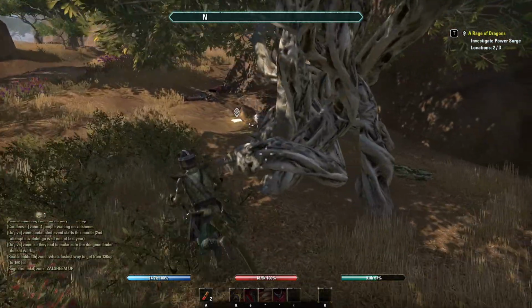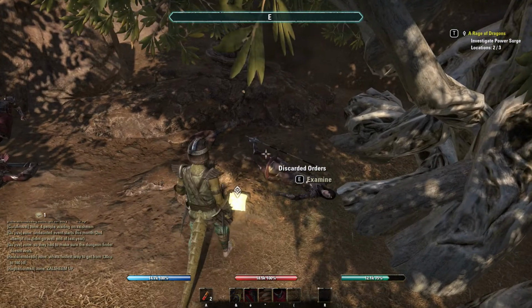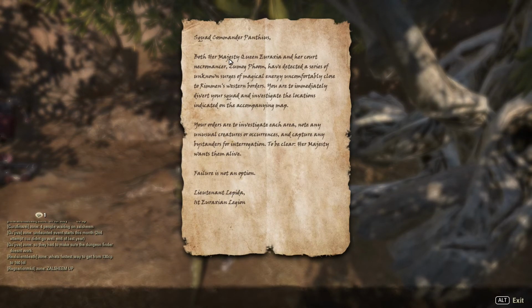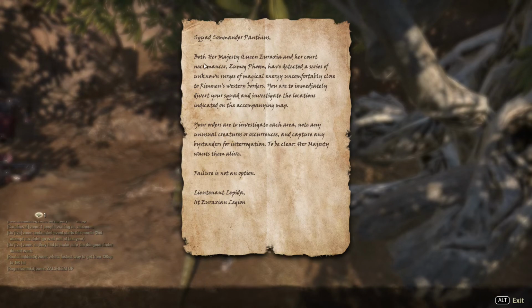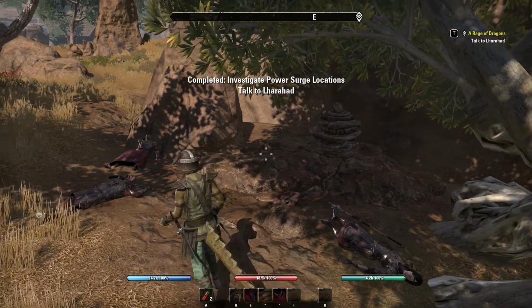What's happening here? A note and a dead body. Both Her Majesty Queen Eurexia and her court necromancer. Okay, have detected a series of unknown searches, so you're to immediately investigate that. Okay, so they're interested in that as well.